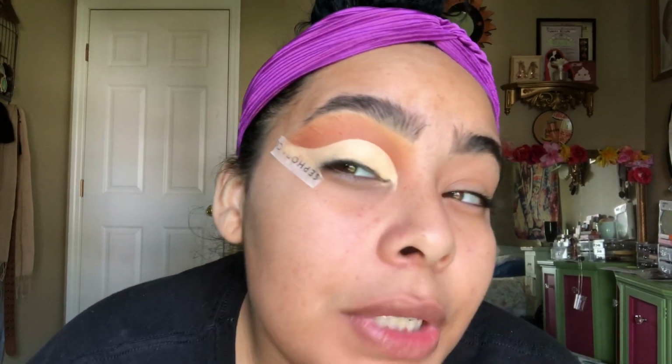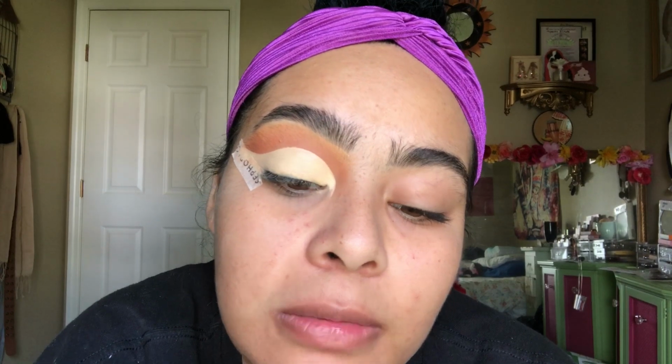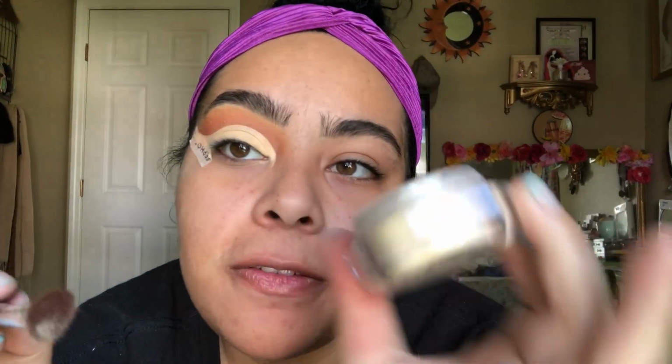I did cut the crease with the same e.l.f. concealer, same color, everything like that, and then I'm just going to take a little bit more of my Fenty Beauty powder in Butter and a Morphe brush and just set it real quick. Alright, so we got the cut set.